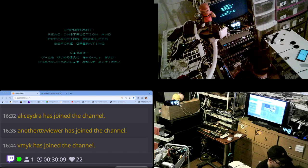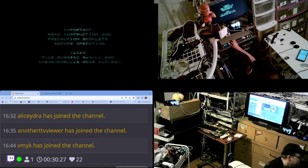Forget this, I'm really close, but I'm gonna factory reset this thing. I'll show you how to factory reset it. Go to control. Default values, yes. Defaulting values. Thinking. Default values.